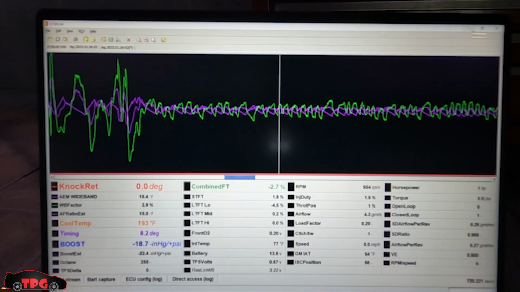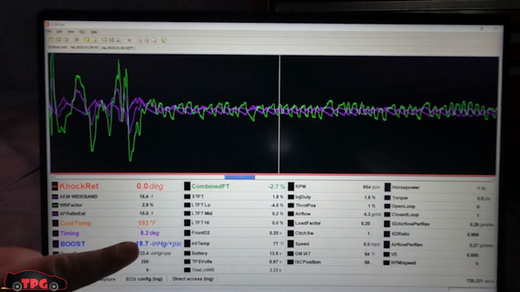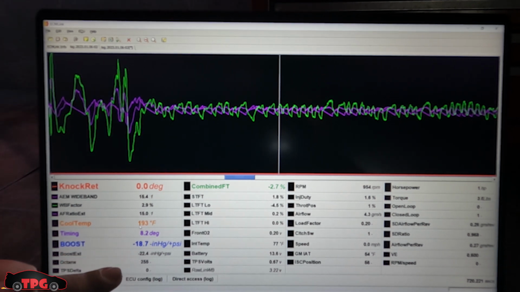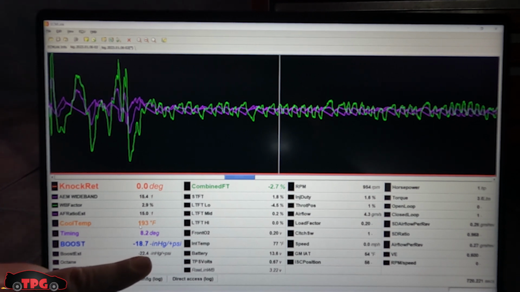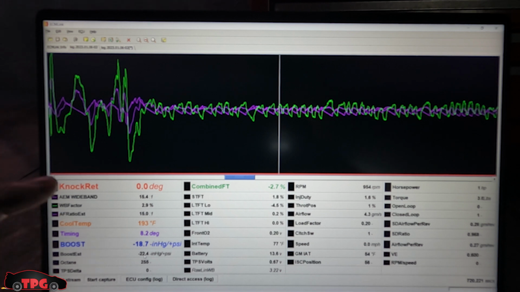This one also has to do with some speed density stuff. I get a lot of emails and a lot of questions from you guys asking whether or not your boost is set up correctly because you have a GM 3 or a GM 3.3 bar map sensor hooked up, and you'll see a vacuum right now where it says boost. I have 18.7, and then my boost estimate says 22.4, and a lot of you guys say, hey, is this sensor not working correctly? Is there a problem with it? Or hey, I set my manual boost controller to 18 pounds, but Boost S says 13 and my actual map sensor says 18 psi.